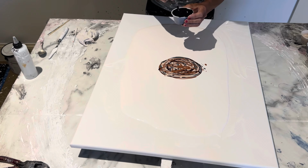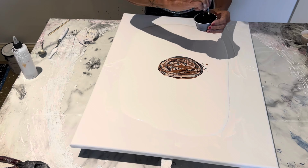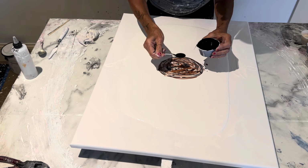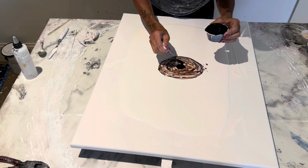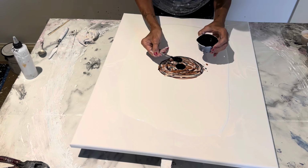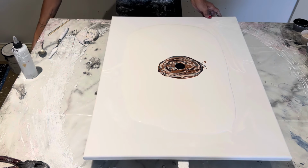Okay, 3-to-1 Aussie Flow and Oxide Black. All right, here we go. High fan and cool air. I'm going to put a little bit more of that on there. All righty, here we go.